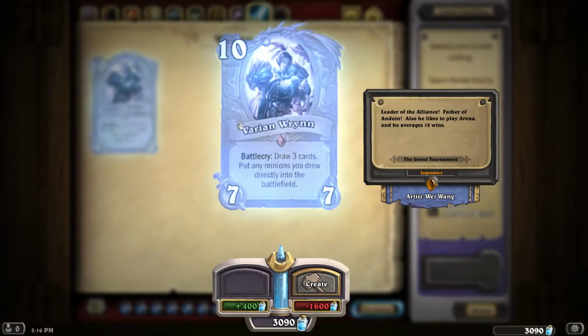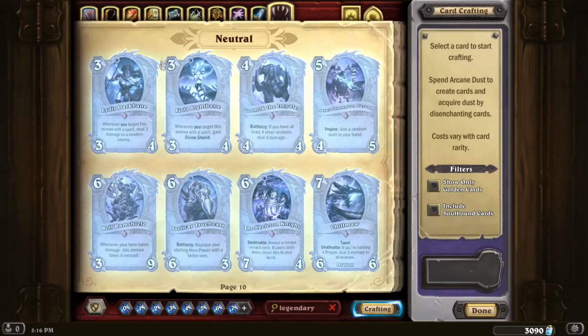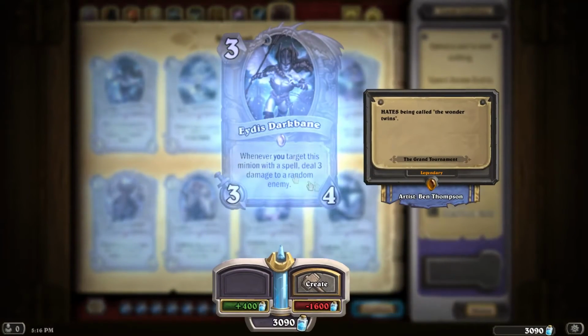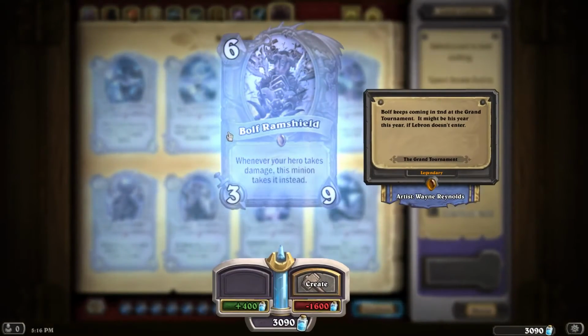Let's see, draw 3 cards, put any minions you drew directly into the battlefield. This is another one that has had some interesting results so far that I've seen. Whenever you target this minion with a spell, deal 3 damage to a random enemy. Meh. Whenever your hero takes damage, this minion takes it instead. Meh.